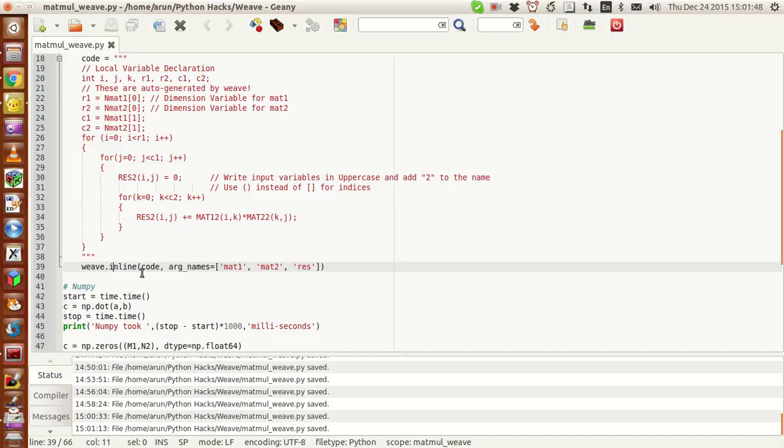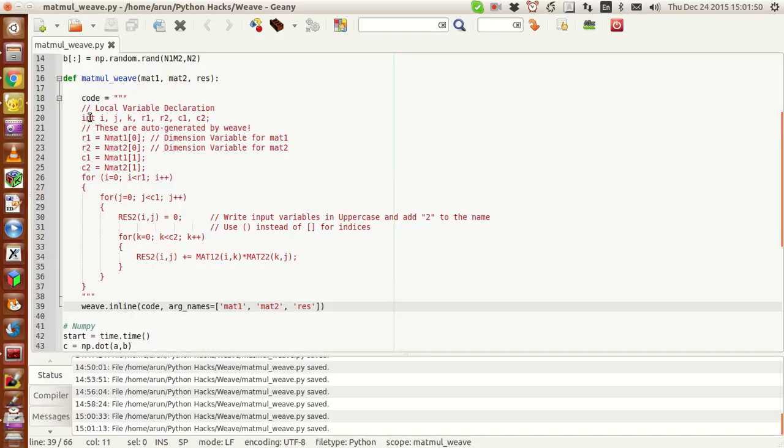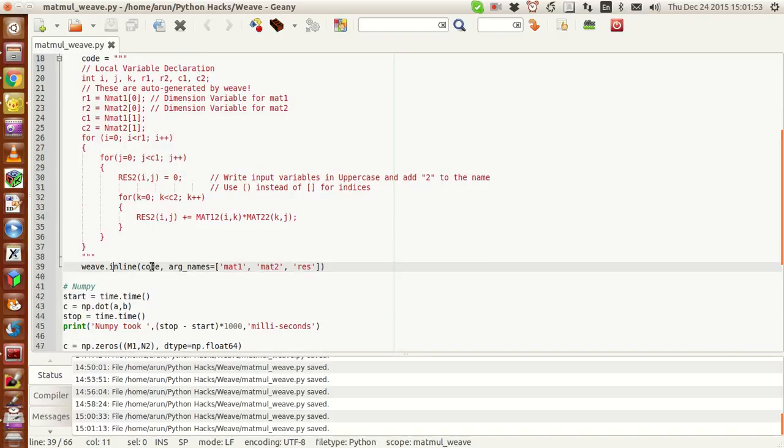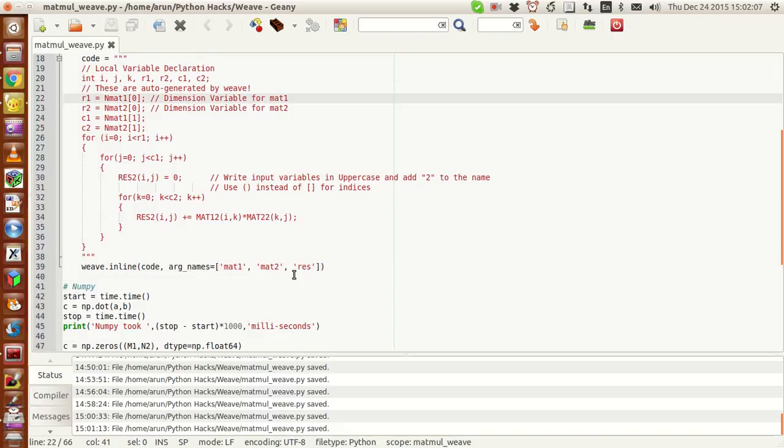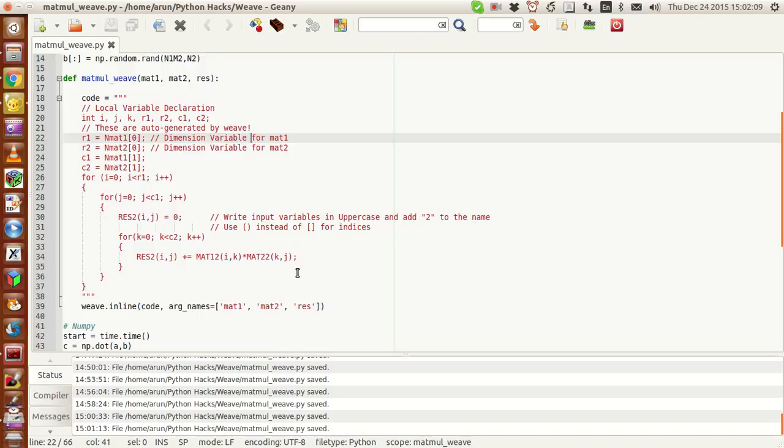In the inline you pass the code string, the entire code string, and in the next variable called arg_names, you write in single quotes the actual arguments that you're passing to the function. Once you do that, your weave part is over.